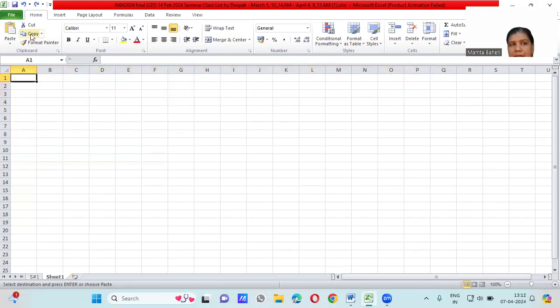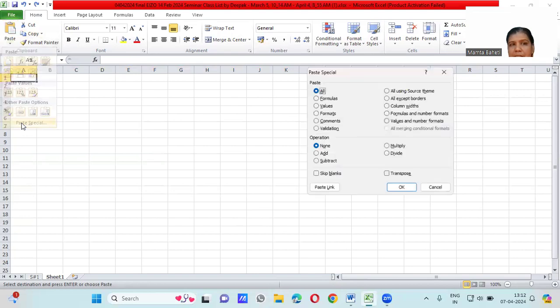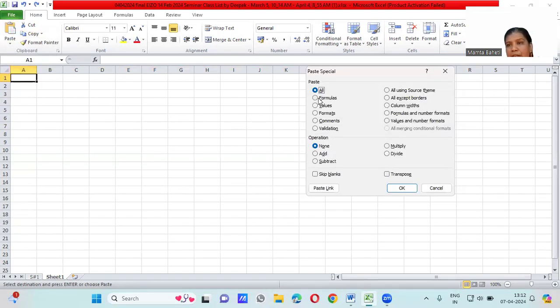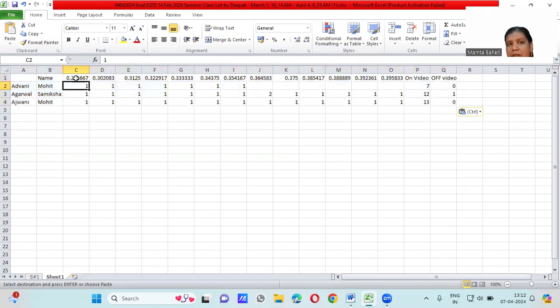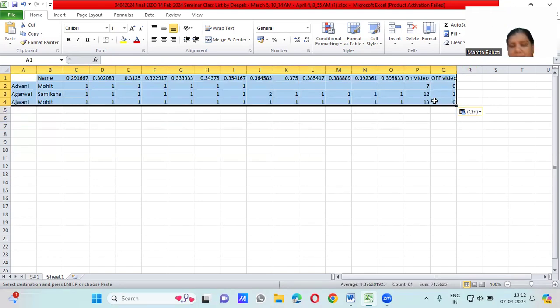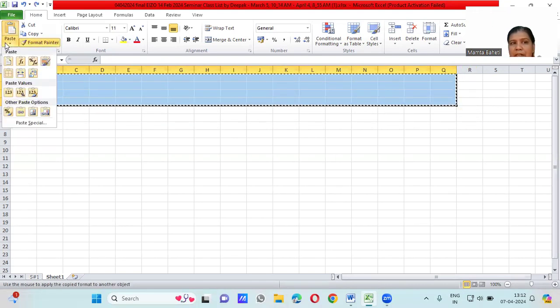I don't want that. Again, in paste special, I'm taking formulas. Suppose I need only the formulas. So I will select only formulas and click OK. Here, the formulas that were there will be copy-pasted. Here the date is considered as a ratio, 7 is to 30, and accordingly it shows over here. So by selecting the various options, you can manage the contents.